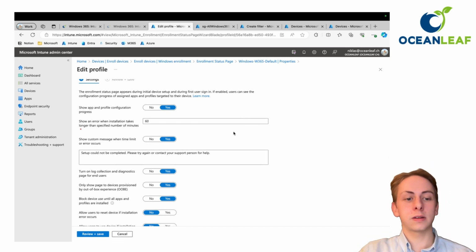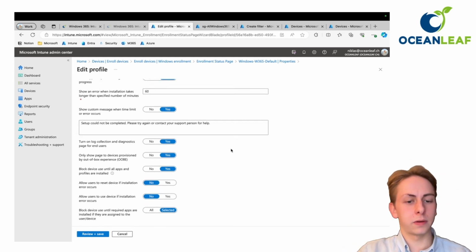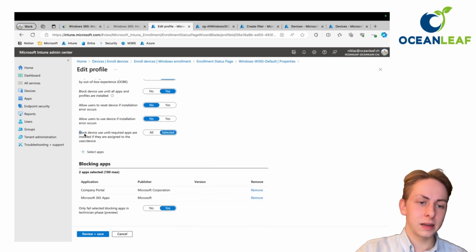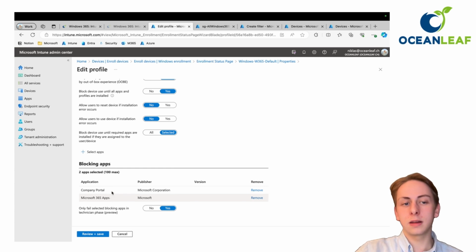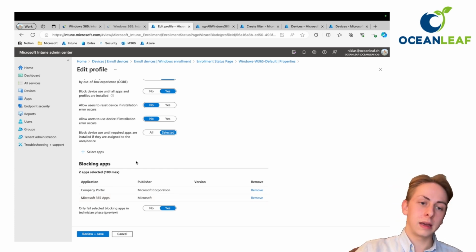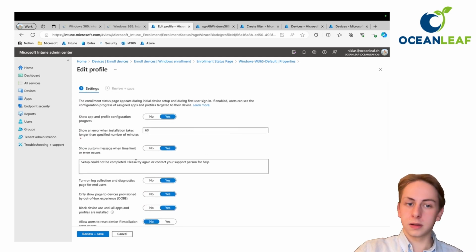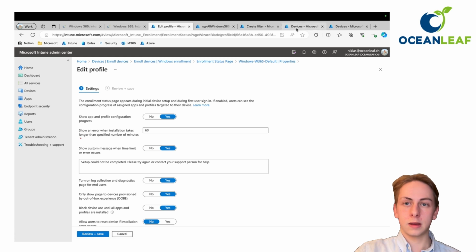An enrollment status page is just a configuration of what happens after the provisioning, or it's also a little bit part of the provisioning. One of the most important settings here is to block device use until the required apps are installed. I use that so the Company Portal and Microsoft 365 apps must be installed before the Cloud PC becomes usable. You have some other settings here which are usual to Intune. Have a look at them if you're more interested in that.